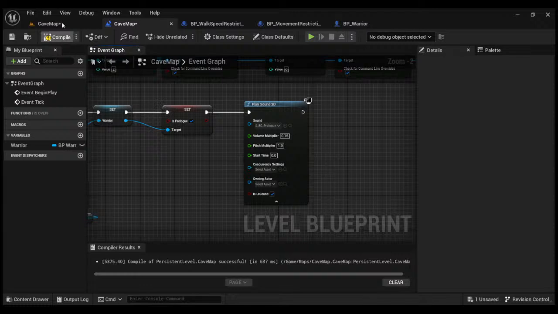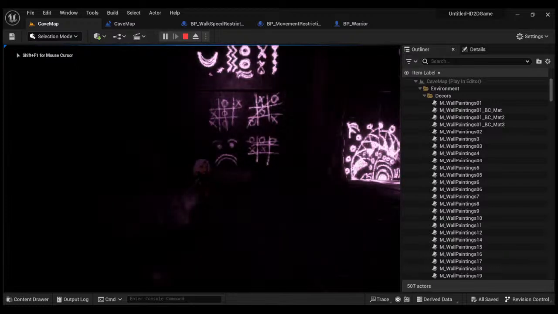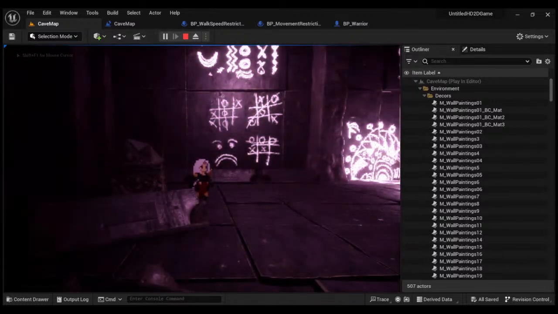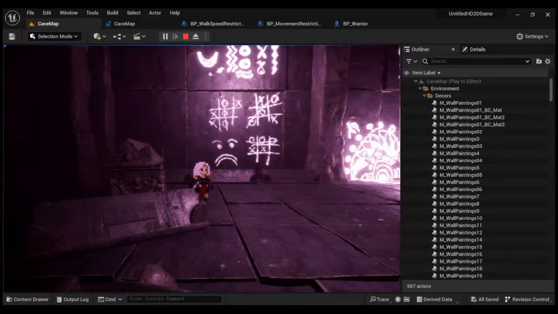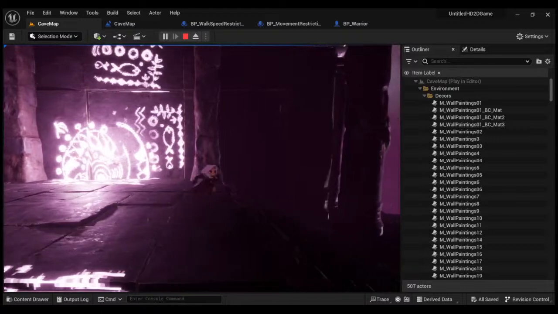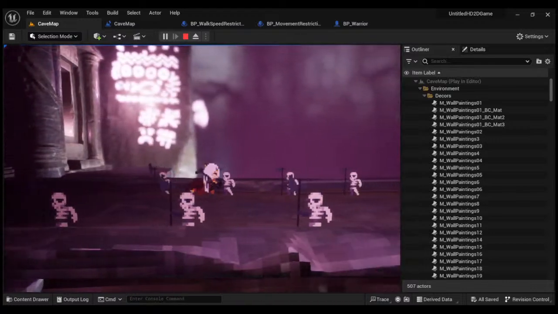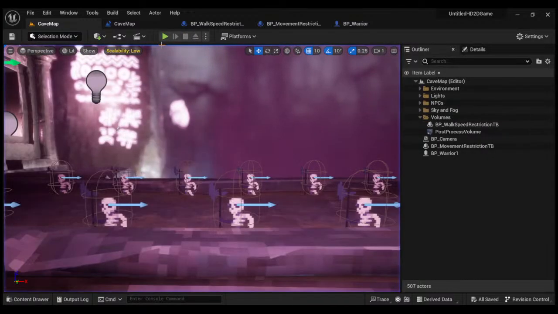And it's looping. Good. I like it. Good. All right.